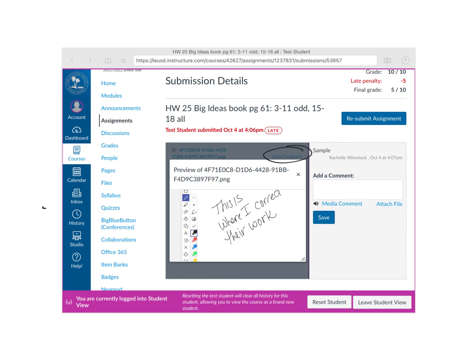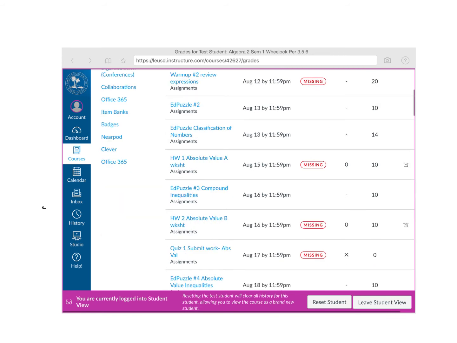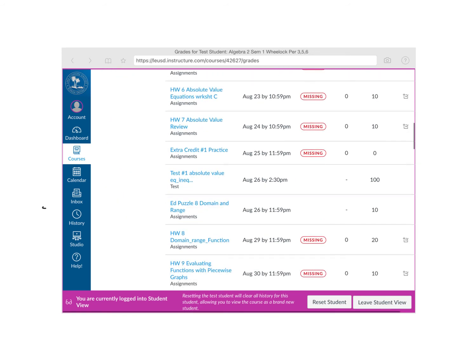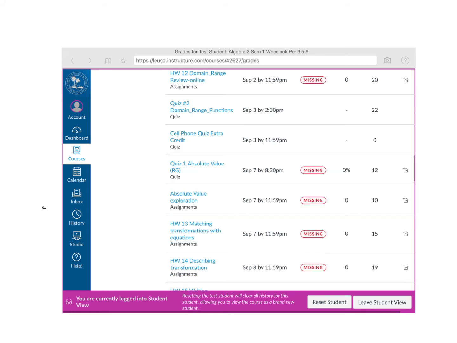So that view, another view to go to as a parent to help your kid, and your kid should be going to regularly, is grades. When you go into the grade tab, you should not be seeing these missing tabs. Your kid should be turning in their assignments, and all these missings mean they have not turned anything in to me. I clear the flag. If it's missing 0, that means that they didn't do it.